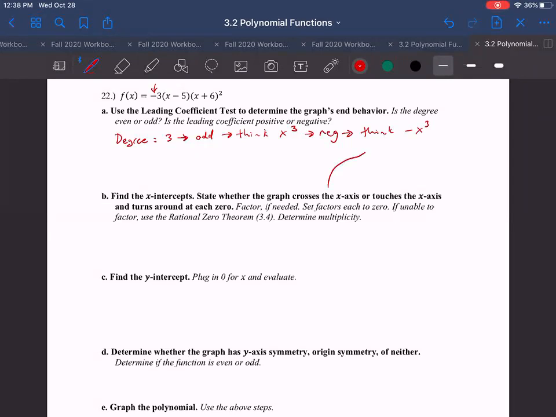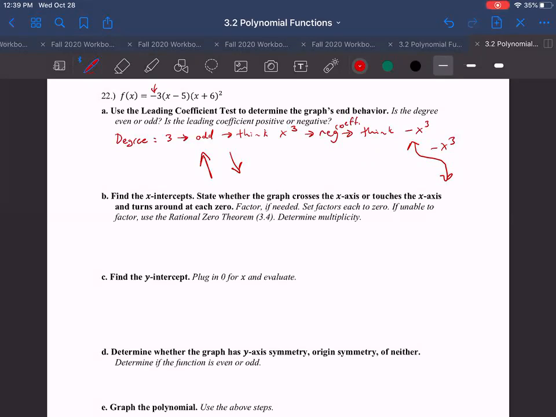Because x cubed looks like this. That's x cubed, right? But we need to flip it over, and negative x cubed looks like that. So that's the example we want to look at, negative x cubed. Oh, this was a negative coefficient, is what I meant there. And so that means it's going to rise to the left and fall to the right. Or as x goes to negative infinity, y will go to positive infinity, and as x goes to positive infinity, y will go to negative infinity. But either way, rises left, falls to the right.